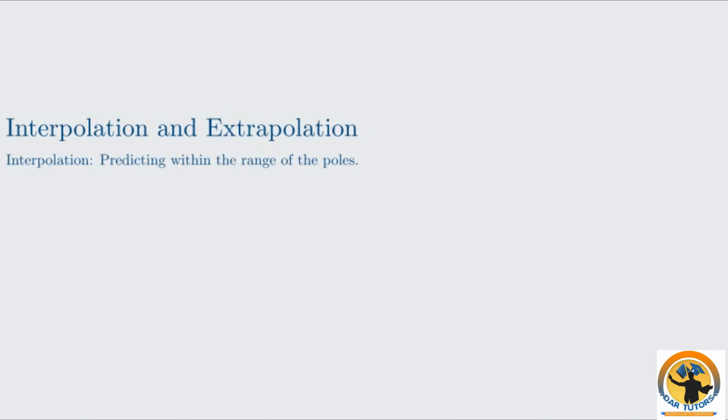Interpolation is when we predict a y value for an x value that is between the lowest and highest x values in our original data set. This is generally considered a reliable prediction because we are within the observed range. Extrapolation is when we predict a y value for an x value that is outside the range of our data. For example, in our discus data, we don't have athletes younger than 10 or older than 20. Predicting for these ages would be extrapolation. Extrapolation is often unreliable because it assumes the linear trend continues indefinitely, which is rarely true in real-world scenarios.